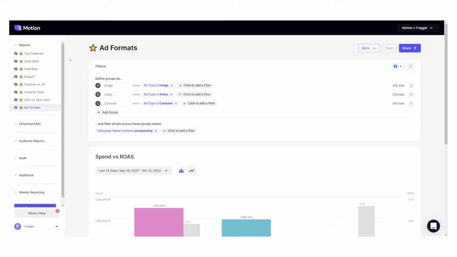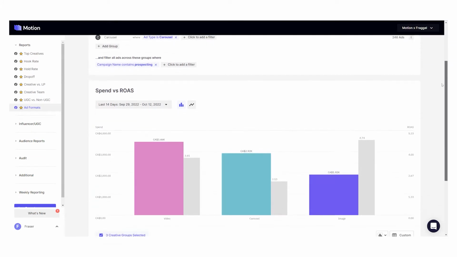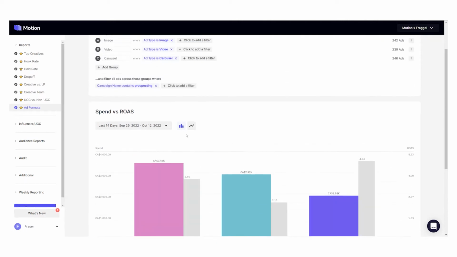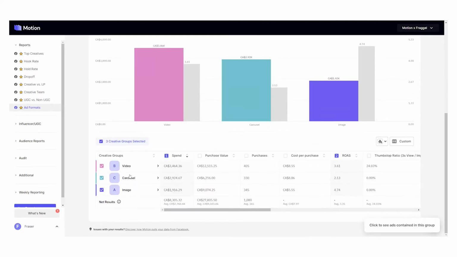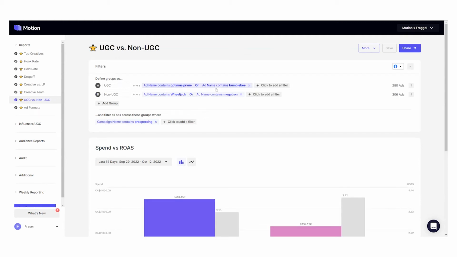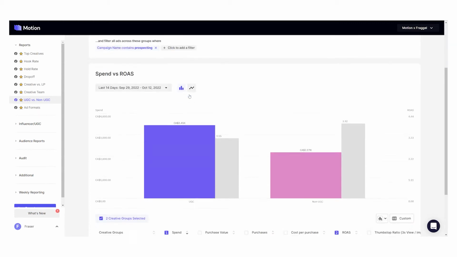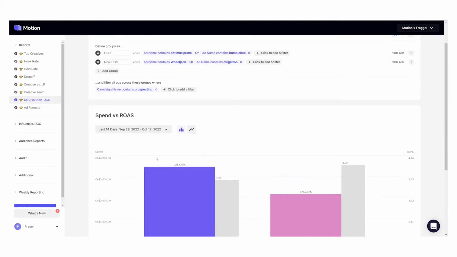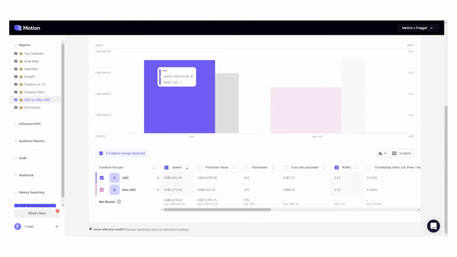So that's where grouping data comes in. Essentially, what you do is you can group all your types of creative, whether UGC or glossy ads, for example, and inside Motion, you can group them all together and you can see the overall data, which is just like, I'm looking at it now and it's incredible. But most importantly, you can see at a glance, that's right, a glance, not delving deep into data, what creative style is performing best. If you compare this to the experience on Facebook Ad Manager, well, this experience doesn't exist. So it's pretty hard to compare.